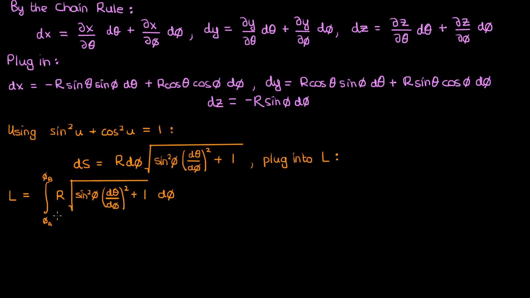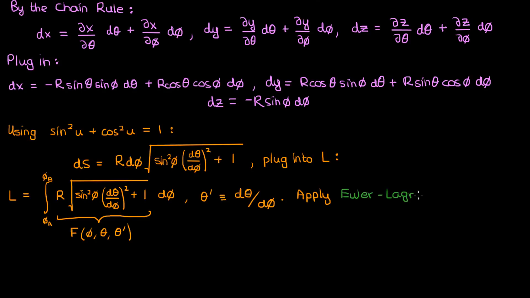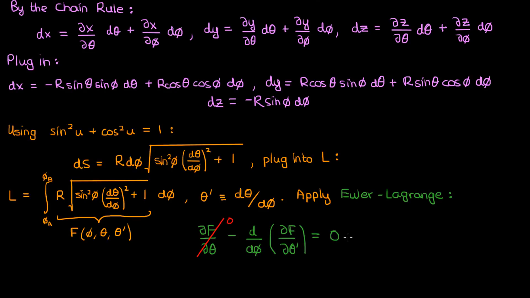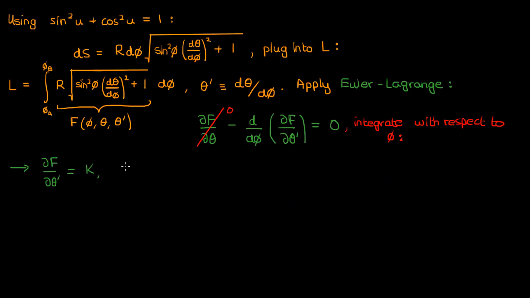We can apply the Euler-Lagrange equation here. This time we're integrating a function of phi, theta, and theta prime, where theta prime is d theta by d phi. So the Euler-Lagrange equation would be the partial of f with respect to theta minus the derivative with respect to phi of the partial of f with respect to theta prime equals zero. Now the function f doesn't contain theta, so we can cancel out this first partial derivative. Since the first term was cancelled out, we can integrate both sides of the equation with respect to phi. On the right we'll just have a constant that I'll call k, and on the left we'll have the partial of f with respect to theta prime.